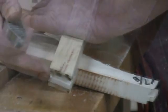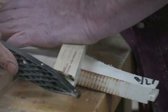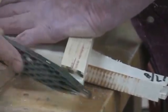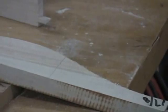All right, so what I got to do is take a little bit off. Now, I don't have to take it off up here. I only have to take it off the tenon a little bit. So I'll do it, test it, until I've got just what I want.